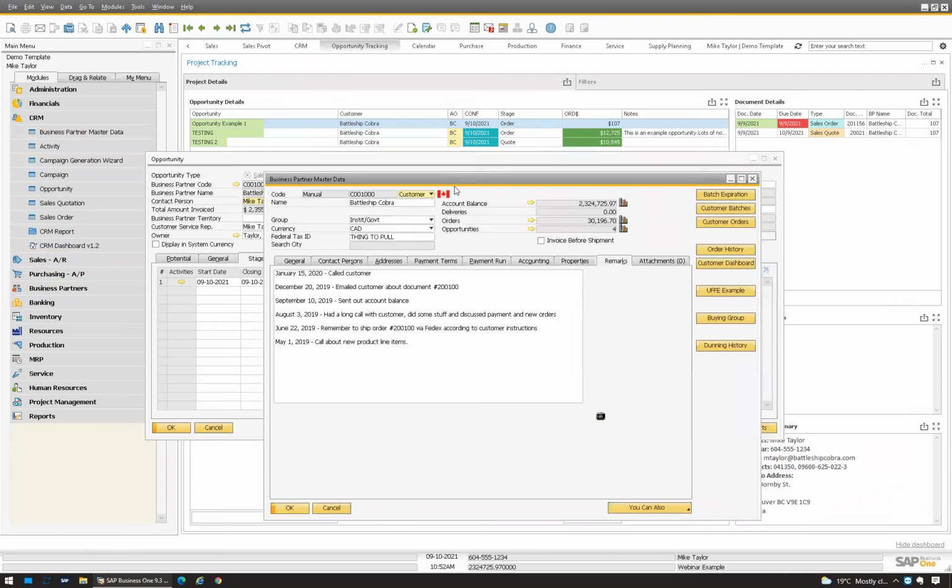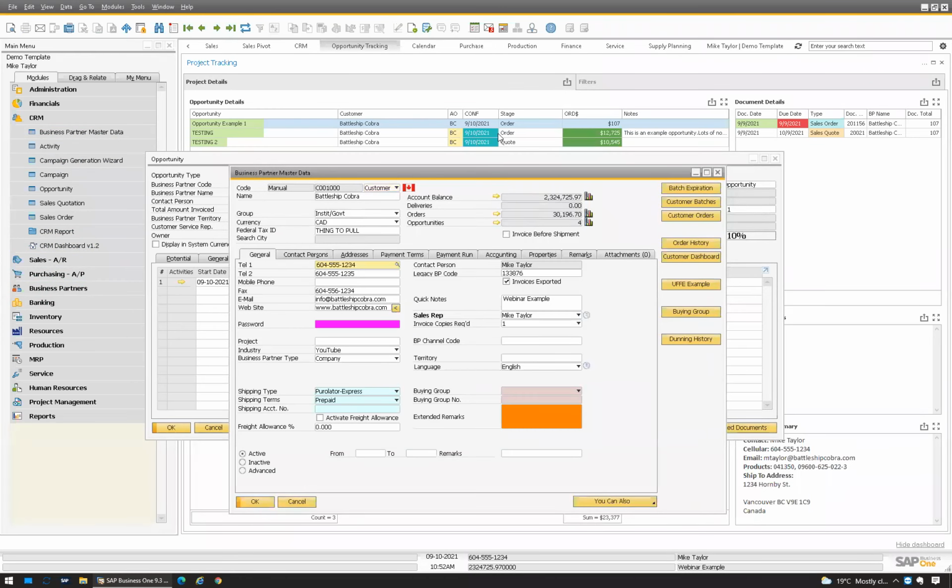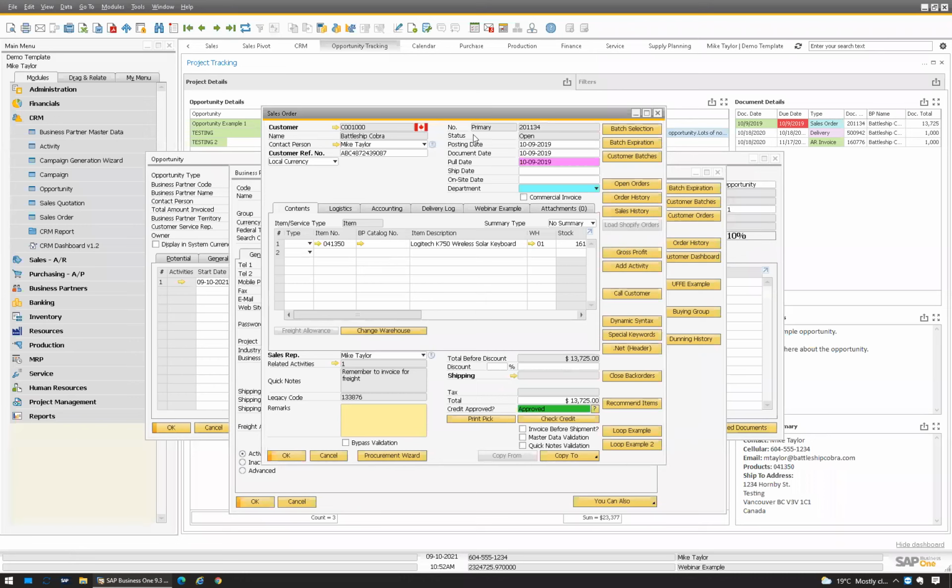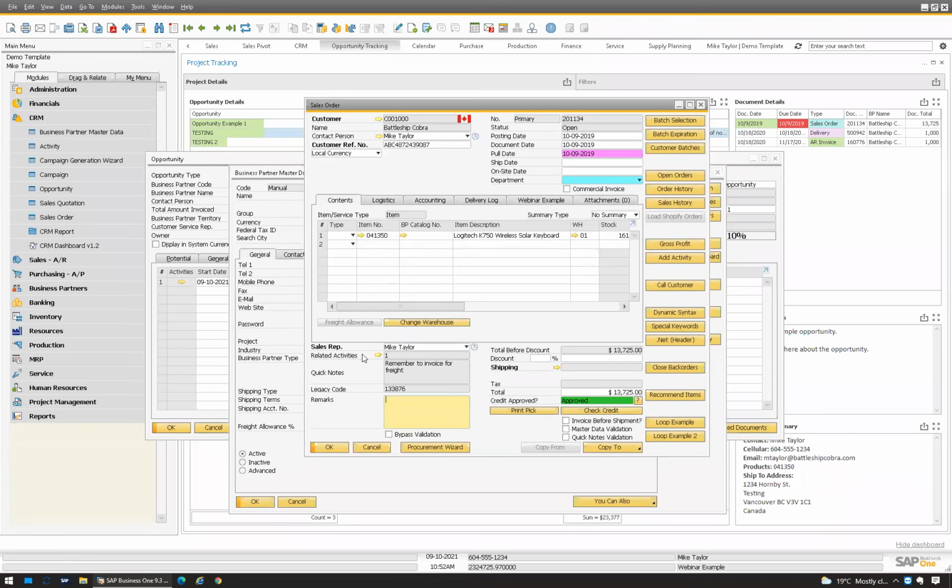Another thing that I commonly do, which is not really standard, is, let me just open this sales order. This system is really customized with a lot of B1 Up stuff. Using B1 Up, I add this related activities box to the documents.